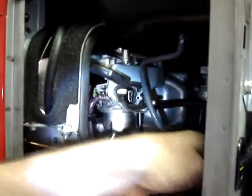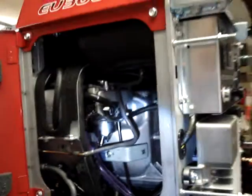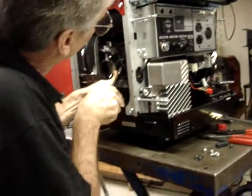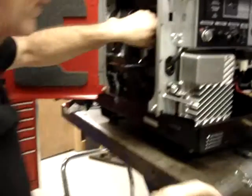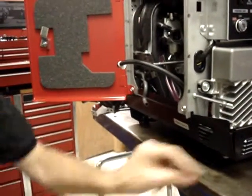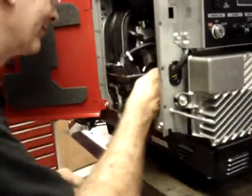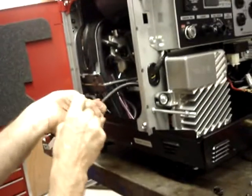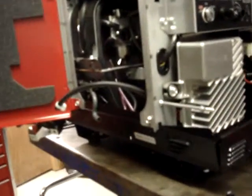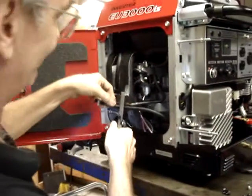Just make sure that your hoses run in nice smooth radius bends. This hose could actually be trimmed shorter and still go on. So if you trimmed it shorter, it would go like this. In fact, I like that better anyway. I trimmed this a little too long. I'm going to shorten it. I like the way that looks. Trim about 2.5 inches off of it.